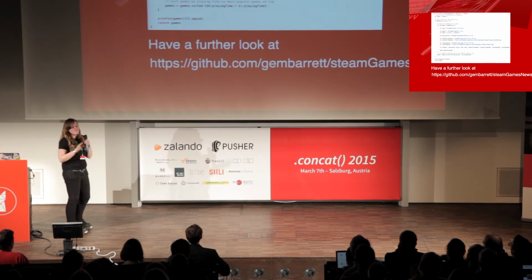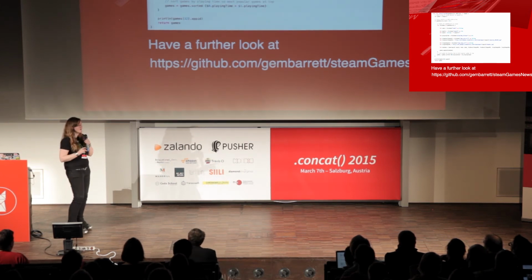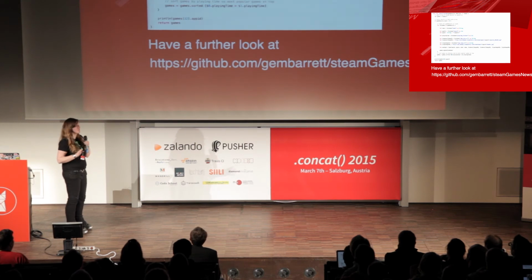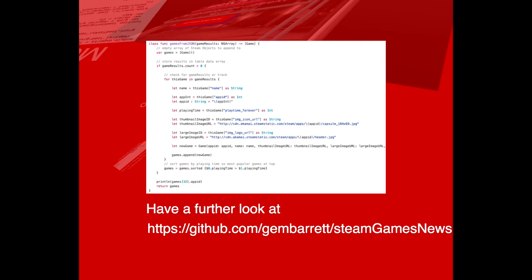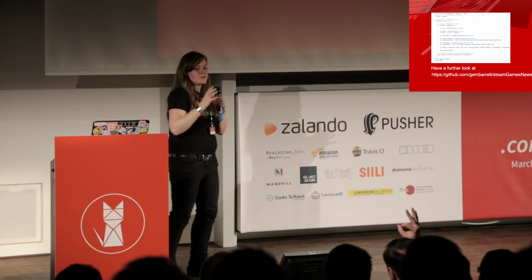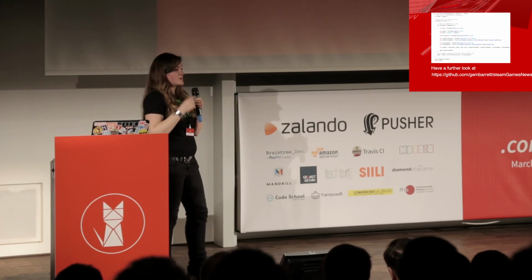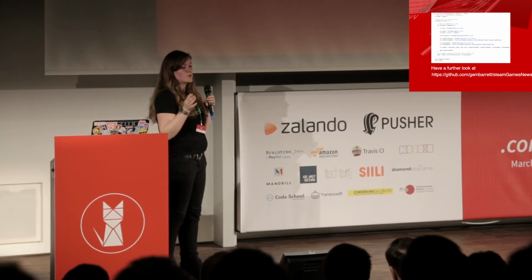But basically, every time I do a talk, I have to show my favorite line of code. I'm going to get this printed out and put it on my wall because I love it. Basically, I've done a Steam app that uses a Steam API, games platform, pulls through your games, gets all the news items, and puts them onto the screen for you, essentially. There's a GitHub link if you want to have a look. But the line where it says games equals games sorted, that grabs all of the games and sorts them by playing time. So the games that you play more often are at the top.